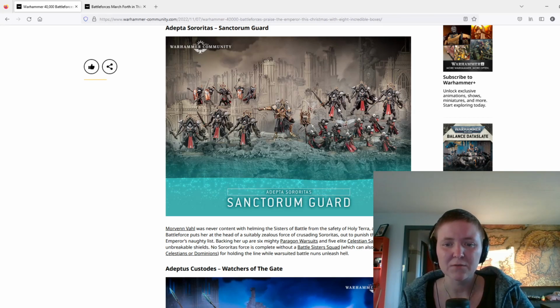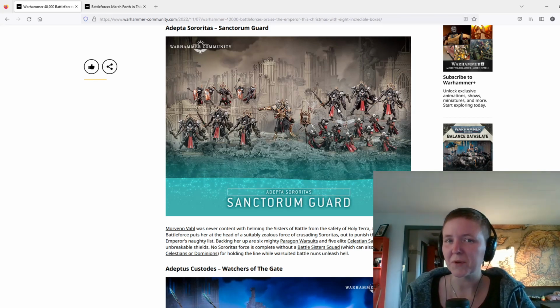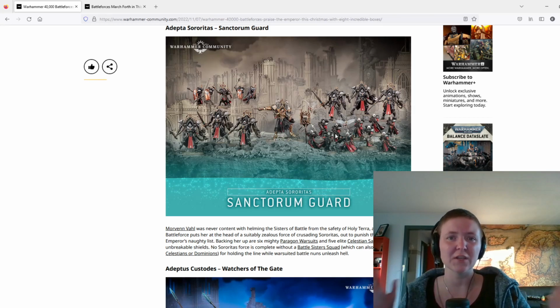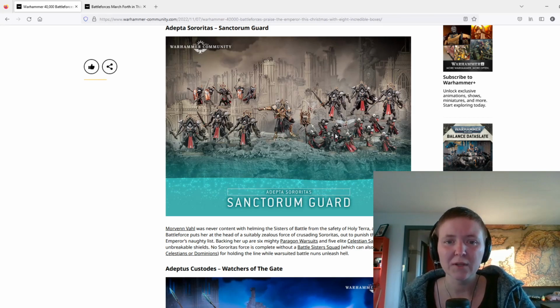You have the Paragon warsuits, where you build something that's a little bit more, I mean, it's not a robot, but kind of. And you have your ordinary battle sisters, so you also feel like you actually get a squad of something that you can put on the table. It fills out the army a little bit.